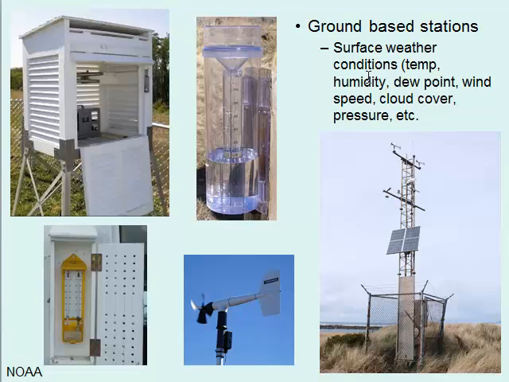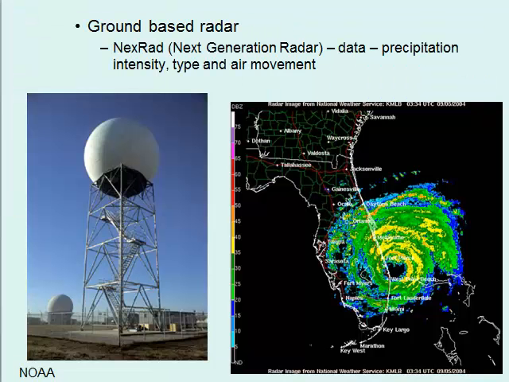NOAA, if you are interested in finding a station to see what data is collected and who's accessing it, you can actually see that on the NOAA website, which is pretty cool. You can actually find a weather station nearby that's providing that data, and you can download it from NOAA. So you can get all sorts of great information. So all of these stations are scattered all across the US. That's a whole bunch of dots across the country where all this information can be collected from.